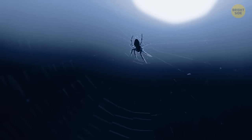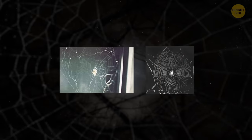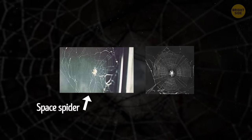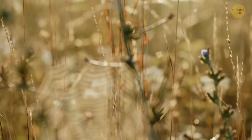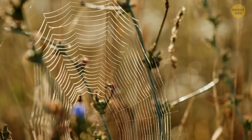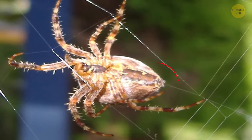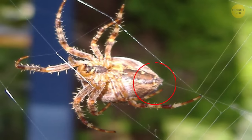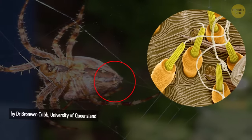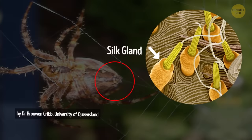This discovery was unexpected, because spiders can typically build their webs in the dark and capture prey effectively, even without light. Spider webs themselves are a fascinating thing. It's like these creatures have small silk production factories inside them. Within their body, a thread is stored in the form of a highly concentrated liquid. An ordinary garden spider can produce up to seven different types of silk, each having a unique combination of proteins.